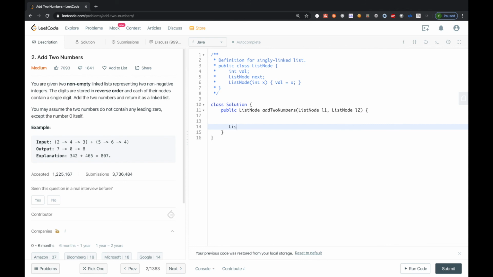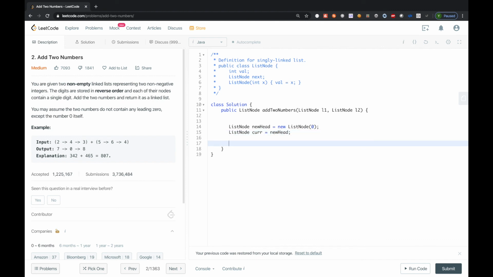So what we have to do is define a list node which will contain the head of the new linked list which we are creating. So let's give it a dummy value as of now. So we'll also have to traverse this new linked list. So while we traverse this new linked list, we'll have to have another pointer which will help us traversing, and the new head will help us return the head of the new linked list. So let's just duplicate this value in another node called current and copy the value of new head.